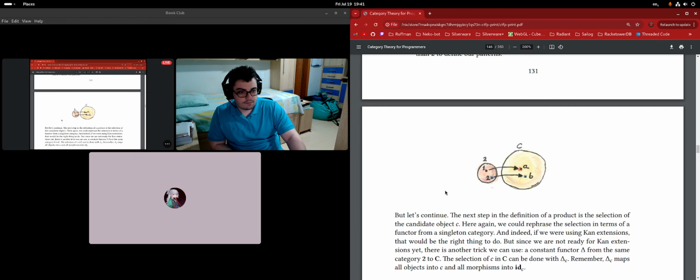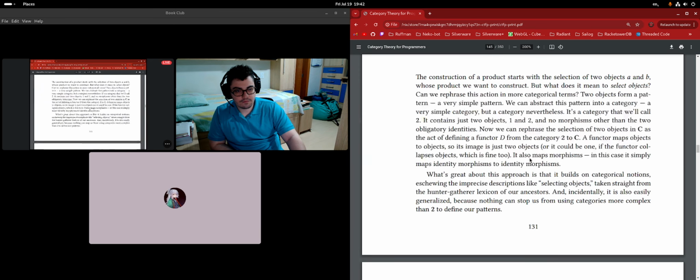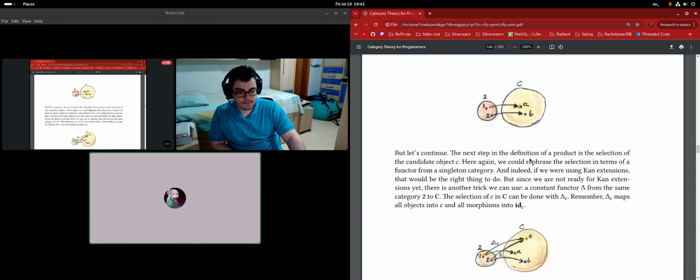So this is the functor, right? So these arrows here are the objects of this category 2, and here are the objects of the category C. Actually, it's more like that. The functor is the two arrows together because it maps a category to another, right? Yeah, that's correct. But we need to remember that there can be more than one functor between two categories. Right. Let's continue.